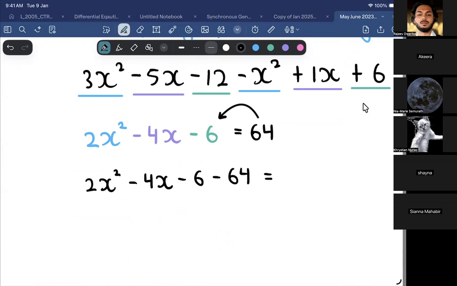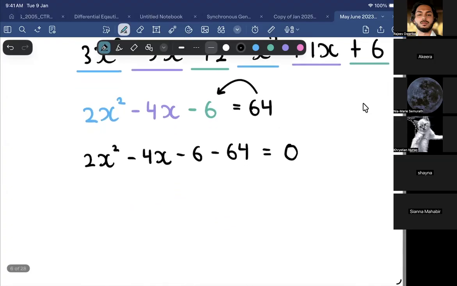So I took the number that was on your right-hand side and I moved it across. So is there anything on the right-hand side now? No, sir. So it will be equal to 0. Right. If you don't have anything, that means you have 0. You have 0 of whatever quantity you have. So 0. Let's simplify this now. Let's see anything I can simplify. Guys, come on, quickly. Do we see anything I can simplify? Any like terms? Minus 6 and minus 64.